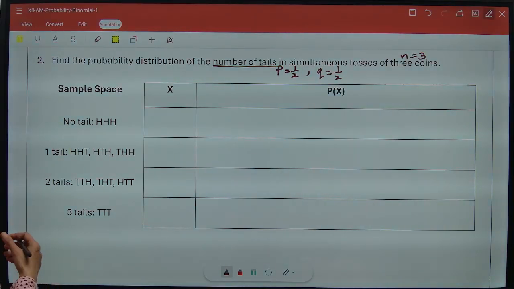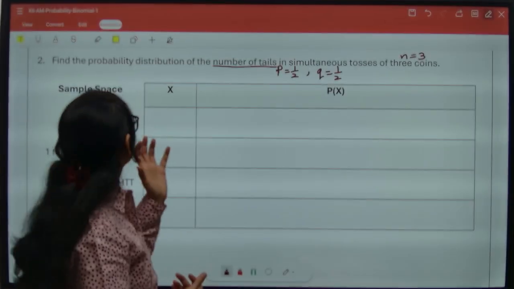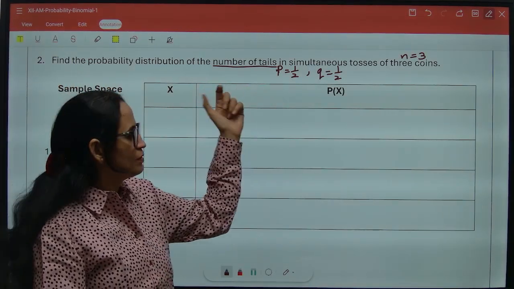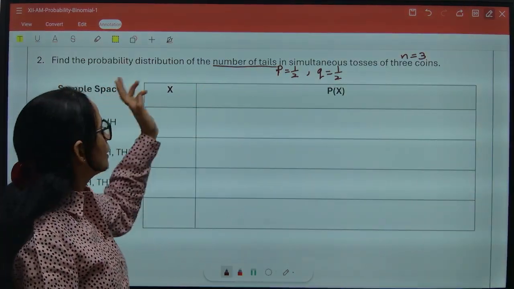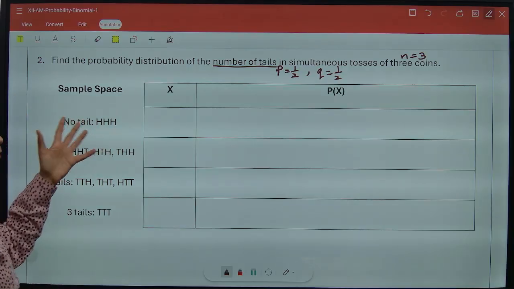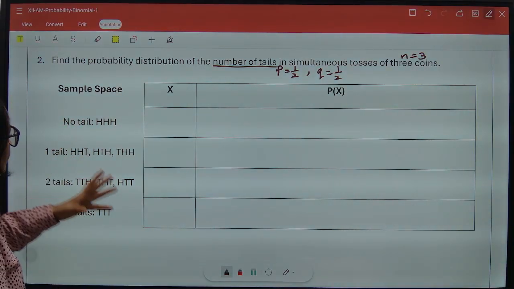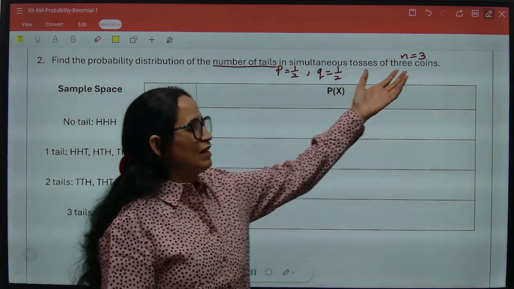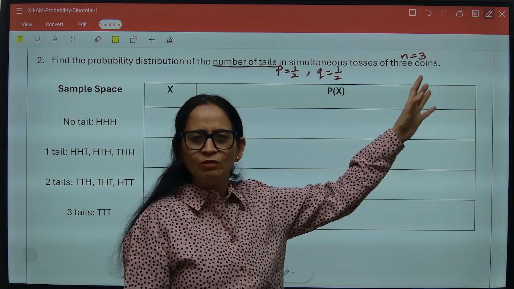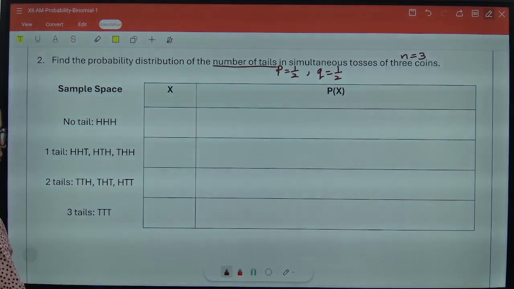So what is the sample space here? Now is it really a question of binomial distribution? Let's first understand: there are 2 outcomes, head and tail. The number of trials is known, 3 coins. So n is known and the probability of head or tail is not going to change across trials. So yes, it can be solved using binomial. But because n is very small, when you have a value of n as 2 or 3, you can do it even without binomial distribution. So let's look at both the ways of doing it.